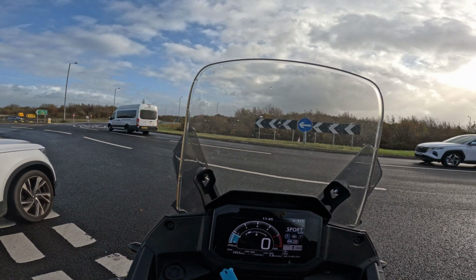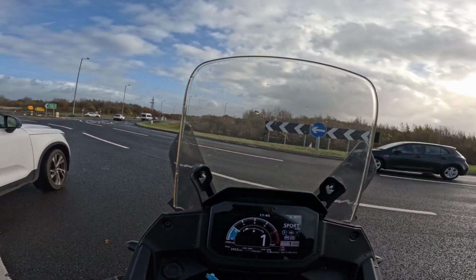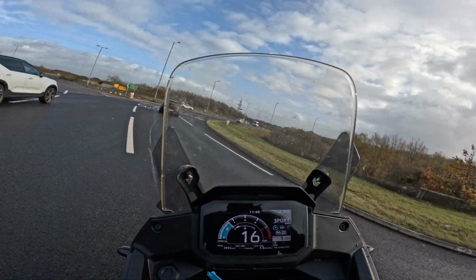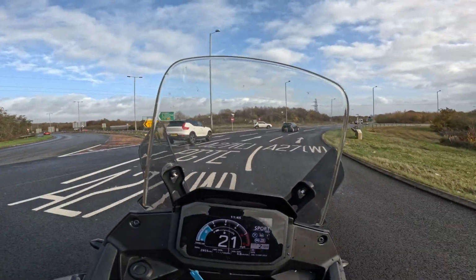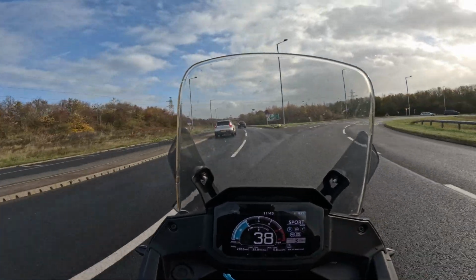Okay, and we'll do a few miles on the dual carriageway now, just to give a bit of a feel for it there. It gets up to speed really easily. It sounds really nice. Essentially, it's got a real sort of hammering tone to it. It's a really nice little sound.